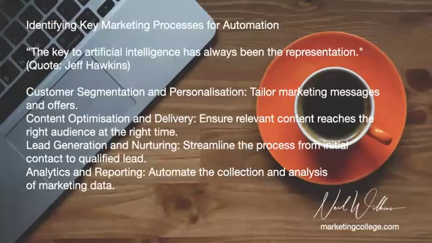Next, content optimization and delivery. Again, this is a really interesting use of what we might term big data. It's about ensuring that relevant content reaches the right audience at the right time. You and I would take a long time looking at the insights and the analytics to figure out when the optimal time actually is, rather than taking some generic industry report that says it's Tuesday, on a rainy day at 2 p.m., that's the time you need to post. But they have no idea what your data is actually saying, and the level of detail and the nuances behind the data you've got. So ignore those industry reports.